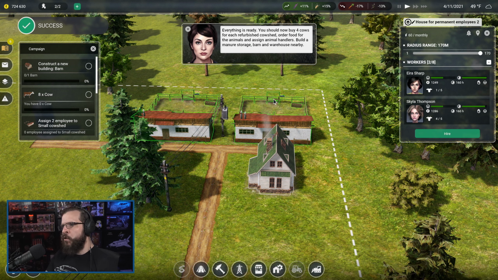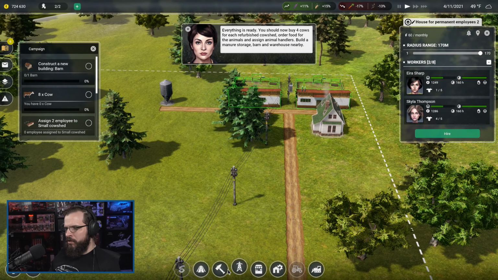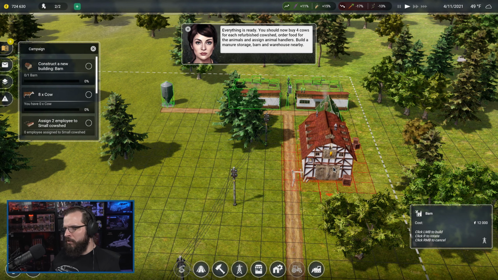Everything is ready. You should now buy 4 cows for each refurbished cow shed, order food for the animals, and assign animal handlers. Build a manure storage, barn, and warehouse nearby.